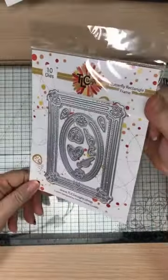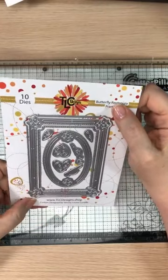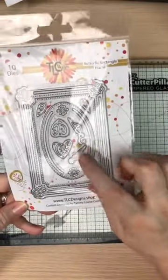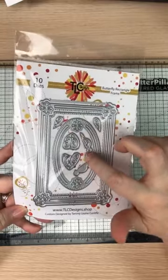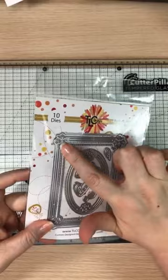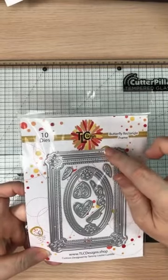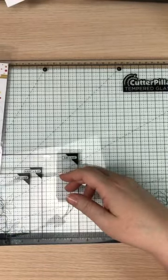And the majority of the frame that we used today is called the Butterfly Rectangle frame. I have not used this one yet. It came out in August, with the store starter release, which I think was 12 or 15 dies, so I haven't had a chance to use all of them live. But this has a 10 die set. It has a cute little butterfly body in the background, so you can do a dark color, and then an inlay body with cuts through it so that you can actually see through it. Two wings that are larger, 2 wings that are smaller, and then you have 2 pieces of frame with an enormous amount of inlay work, cut out areas. It looks like a very Victorian frame when it's cut. And you also get this outside piece that does not cut on the top. So if you put this on a score line for cardstock, you can actually make the card top and bottom itself.